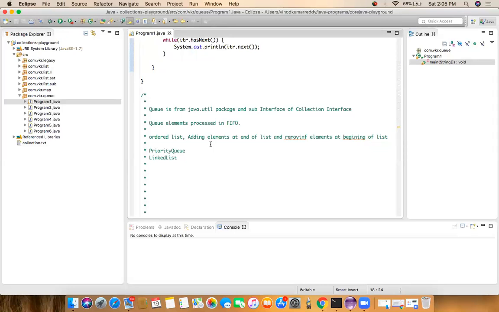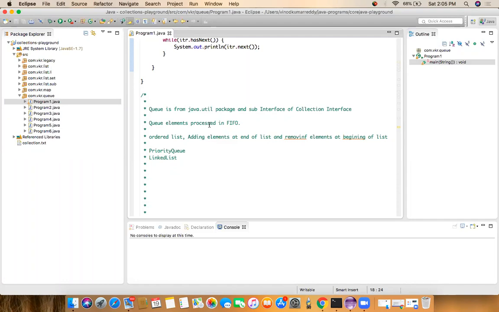If you add any element, it is added at the end of the queue. If you remove any element, it is removed from the start of the queue. Adding elements at the end and removing elements from the start, that is the flow of the queue. That is the queue-based functionality.